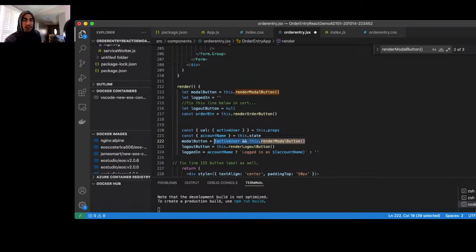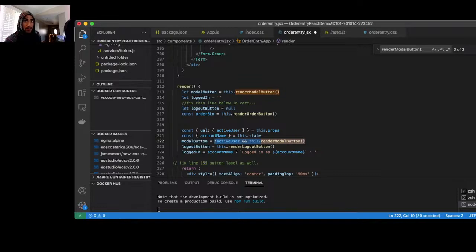So if we don't have an active user, for example, the first part of that evaluation would be true. And if we get a true statement from render modal button, then that'll evaluate to true. So modal button will then evaluate to true. Otherwise, if any of those are false, modal button will be false.